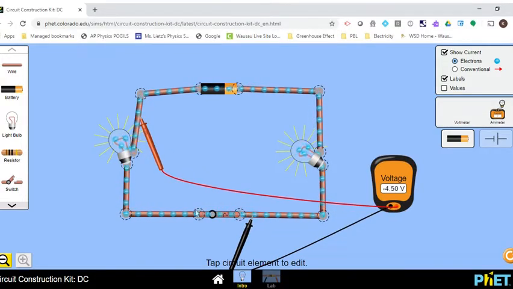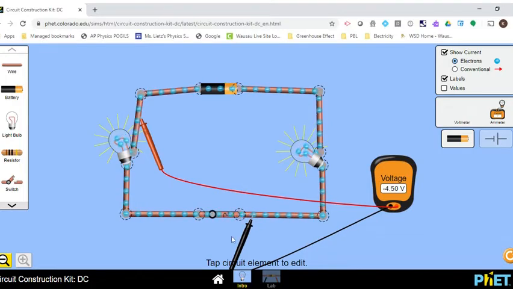Okay, I then had you move the probes over here from point C to what we call point D, and you found that again the voltage should have changed by negative 4.5. We've lost another 4.5 joules per coulomb, or volts, as we travel through the circuit this way. This light bulb used up the same amount of energy per charge as the other light bulb. It's negative because it's used up the energy, and it's the same kind of light bulb, so we've used up the same amount of energy per charge.